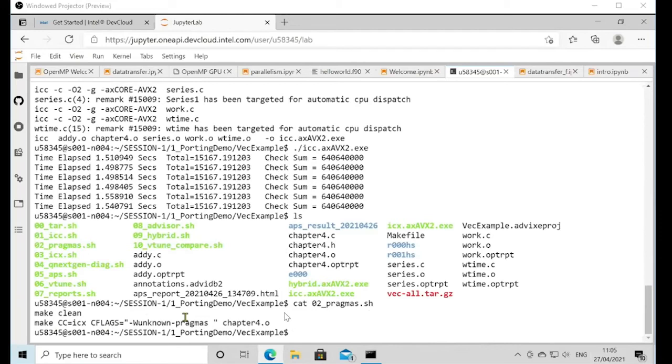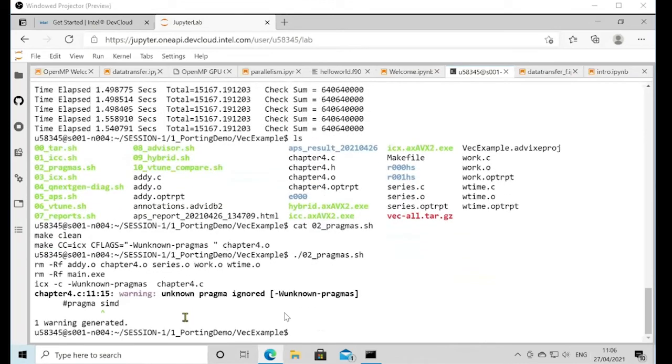What I'm doing here is just compiling a particular file that I know has got some pragmas that aren't supported. I've chosen that on purpose. So let's run that code as well. So that would be O2. Oh, it's gone very slow. And there you see that the new compiler has brought a warning, pragma unknown.